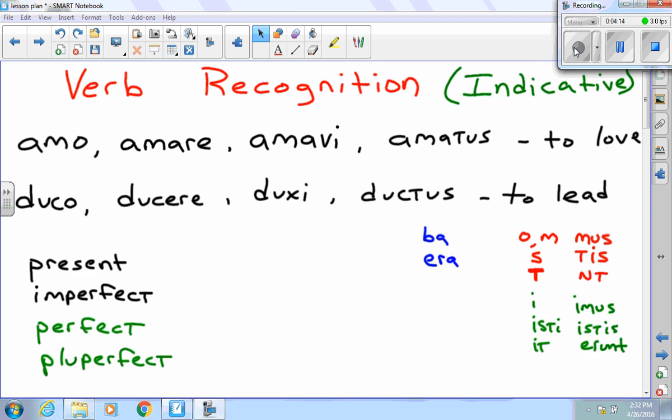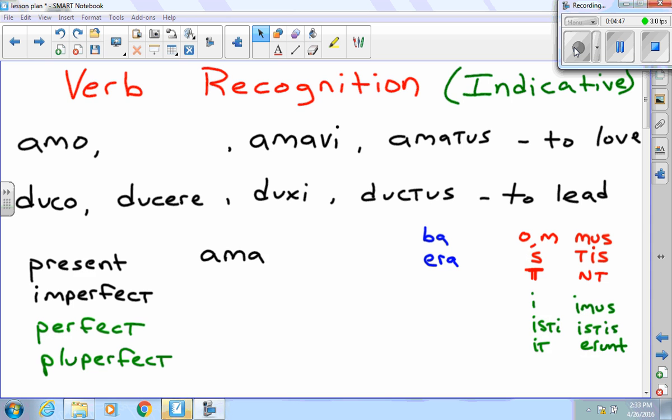I put up here two verbs, amo and duco, so I can show you how both of them act. Whenever I'm dealing with recognition, I have to ask myself tense as well: present, imperfect, perfect, or pluperfect. Remember that the present and imperfect are part of the present system. So I would start with the present stem, in this case amare. Then I ask myself, does it have a marker? Take off that RE. Does it have a marker or a clue? The answer is no. So all I do is give it an ending. In this case, if I just give it a T, I would have he loves.